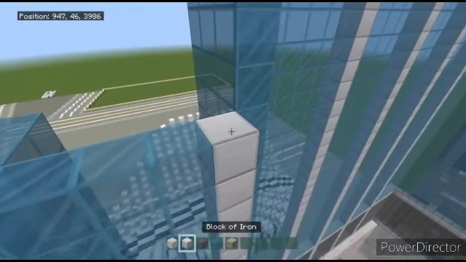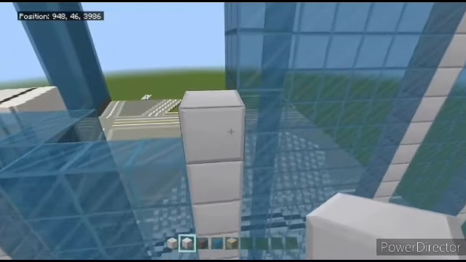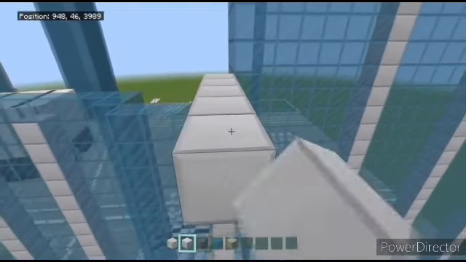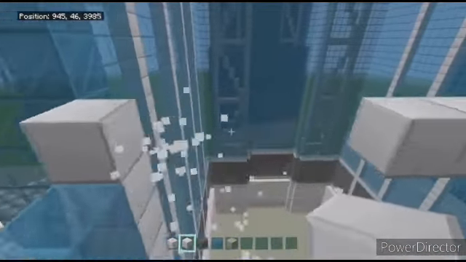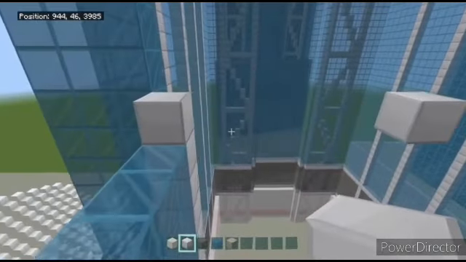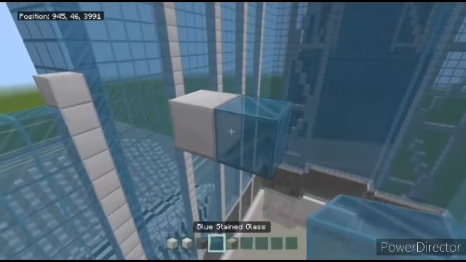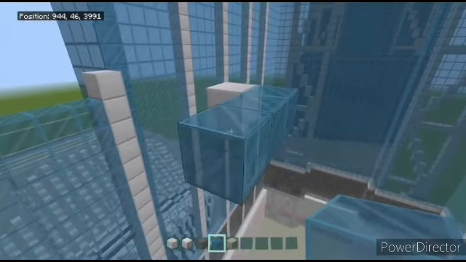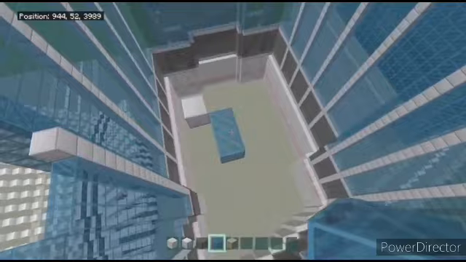you want to go up one more just in case. And from here you want to add 6 more. So 1, 2, 3, 4, 5, 6. Then get rid of the ones inside, giving you a 5 block distance. And then from there you want to place a glass right next to it. Then place 2 more. Get rid of the one next to the glass, which will give you 2.